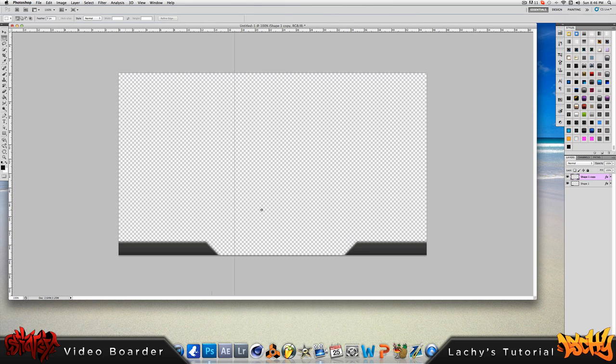Now rulers, I'd highly recommend that you use rulers, as it's very easy to use and makes everything parallel. So with the rulers, we've just dragged them in. So if you don't have your rulers, go Command R or Control R if you're on a PC, sorry. And now we want to just line up these so they're the same width apart in the middle. So something like that, and highlight them both and go Control T and then bring that like so. So there we go, we've got both of them lined up.